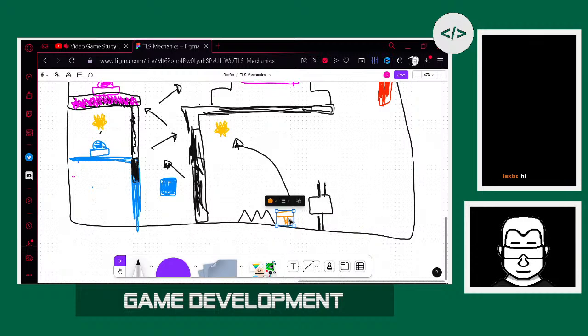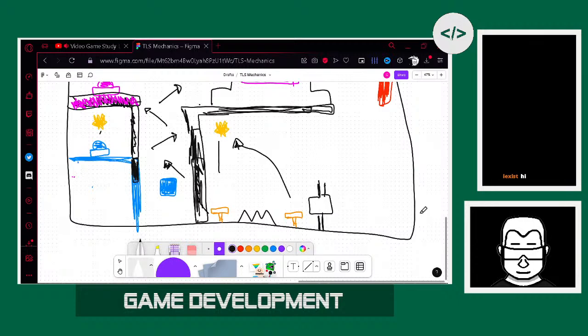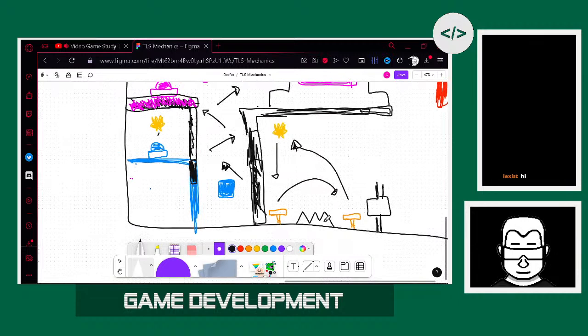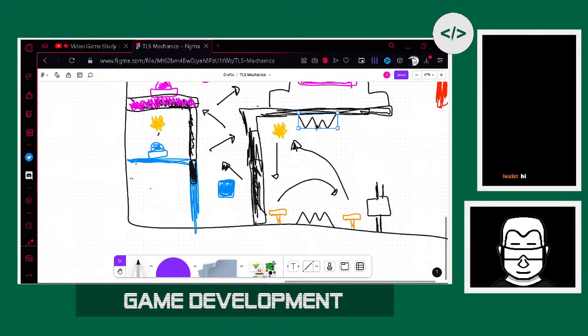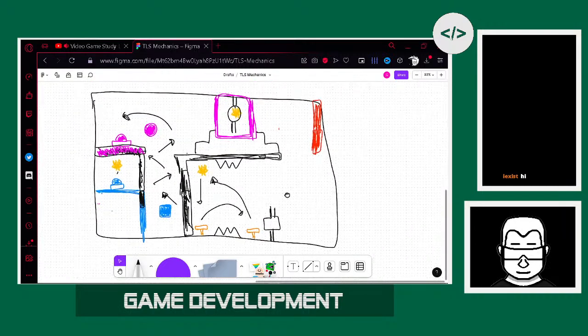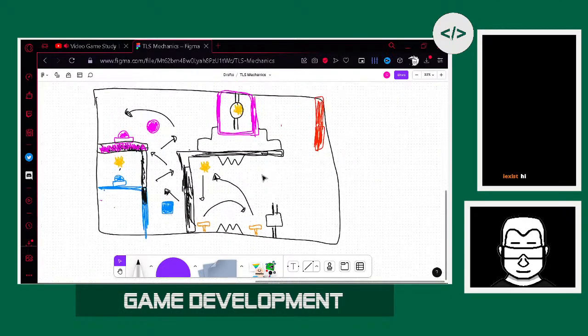Let's decrease the size of this here. Yeah, see? So now we can navigate, get that star, and then we would fall down here. And then we can navigate back this way. And if you make a mistake, then you'll fall to the spikes. And I might even make it to where there's another set of spikes, but this way. If I can flip vertical. Yeah, flip vertical. There we go. This turned out to look pretty decent. If I do say so myself.